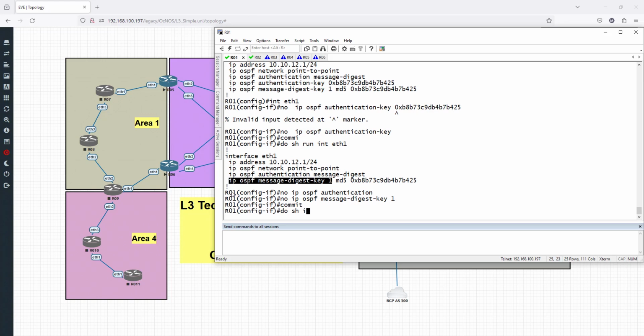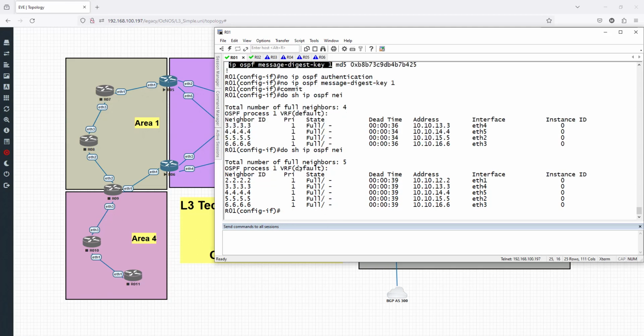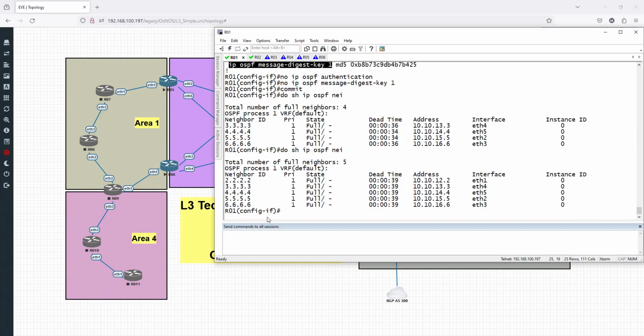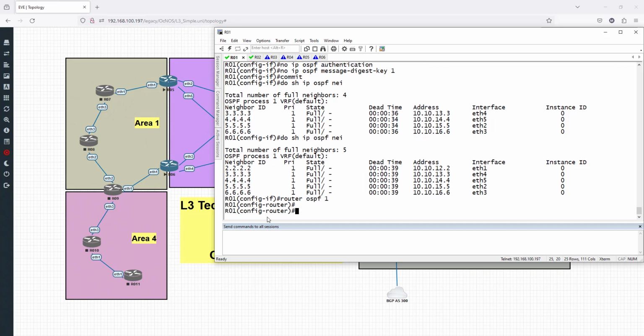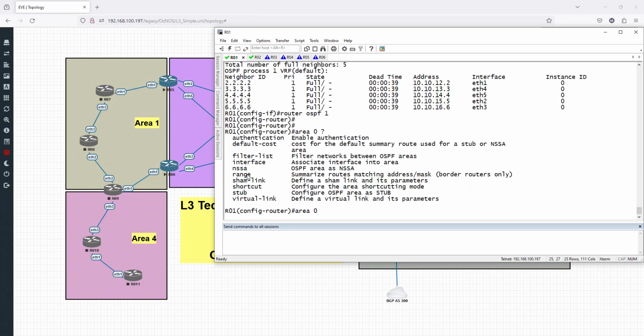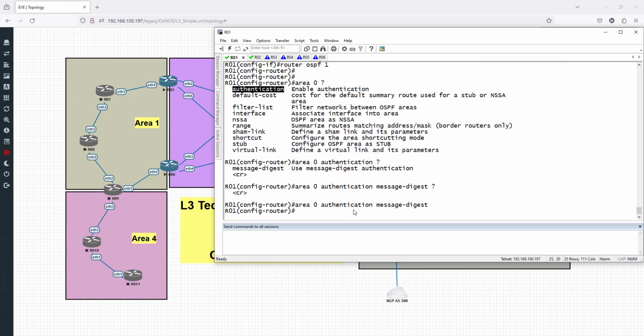And just make sure that ospf neighbors are up and running. So after some time I should see that router 2 is up and running. Okay, so if I want to configure this area wide, all the routers in the area should acknowledge it. So what I'm going to do is to say router ospf1. Under router configuration, I should say area 0 because I am on area 0, and then I have the same configuration here, authentication, and then I can just go with message digest, or I can just hit enter. So which one is preferable? If you want to go with MD5, then you should go with message digest key. So I go with message digest and hit enter. That's it. Every router in the area should approve it.